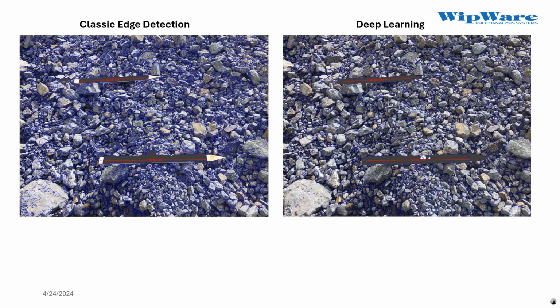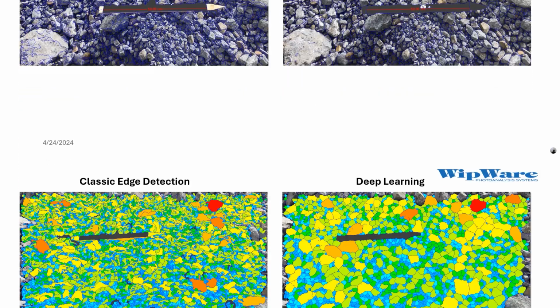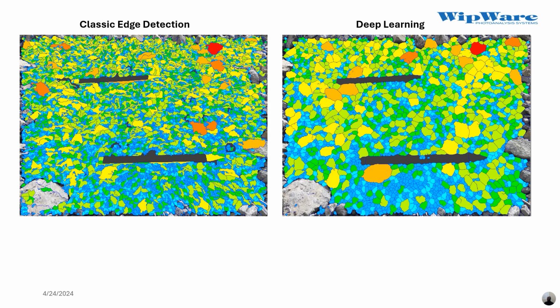So you can see the picture is expressing the performance of classic edge detection directly without any editing, then the deep learning without editing. This is how the result looks. There's a lot of fusion, there's a lot of fission in the classic edge detection without editing. Then the deep learning gives very well classified fragments that give good results. You want to see how the result looks? Here.